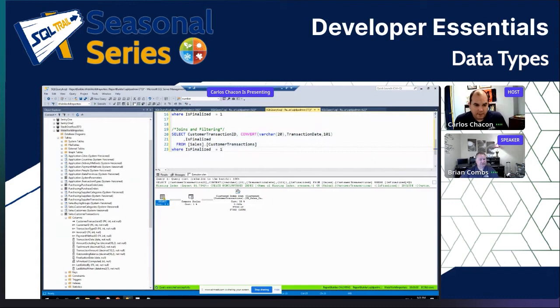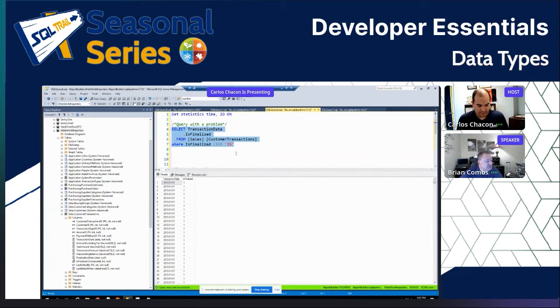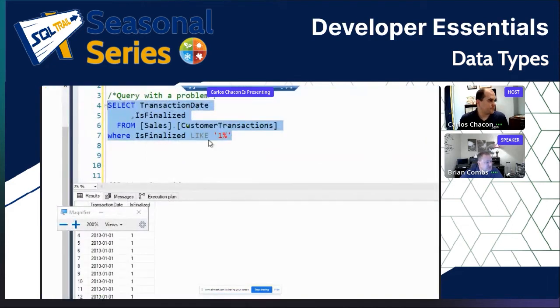Okay, so remember we talked about SQL Server wanting to get back information. So here I have a query, where SQL Server is responsible for bringing this information back, and how data types will affect it, or how it interacts with different data types. So here again, some fairly simple examples, but I am running this query here. I'm selecting two columns from a table where is finalized like 1.